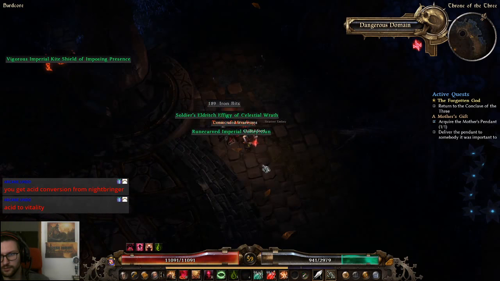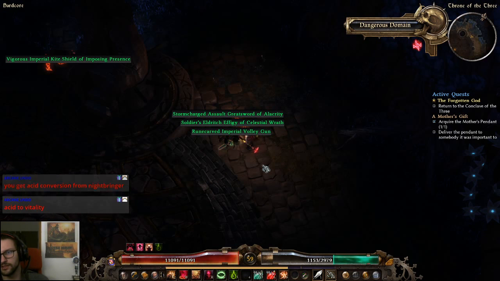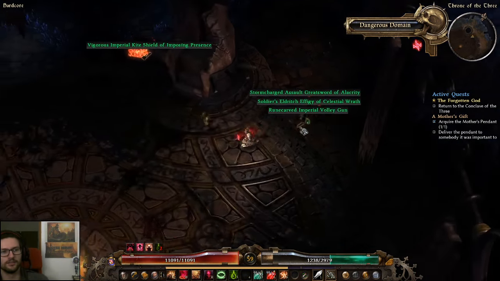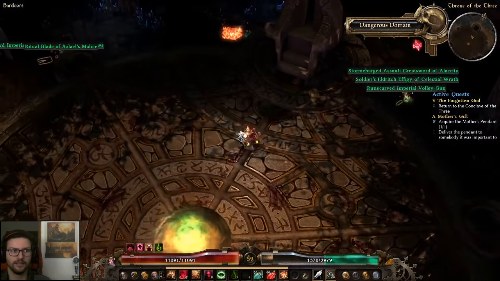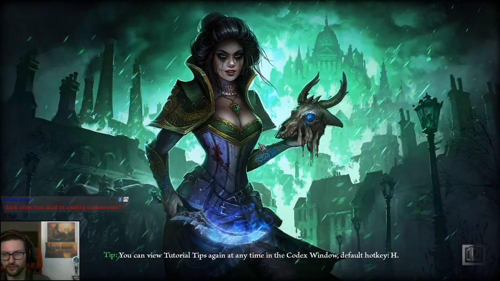So this build, you mainly want gear with vitality damage and DK. Then when you get Dark Ones, you get Acid and Poison for the conversion to vitality. You get the Acid to vitality through Dark Ones and Nightbringer. And you also get Elemental to Vitality through Darkbringer, as well as Elemental to Vitality through the belt. So it's the belt, the Dark One set itself, and the Nightbringer weapon, for the conversion.